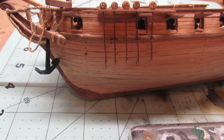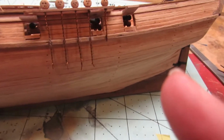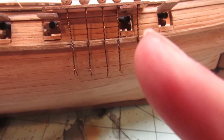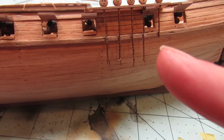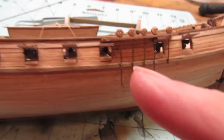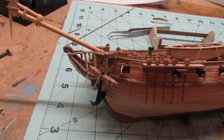Okay, so I think it shows up. So you see this kind of white frosting effect? Shows up a lot more here. Y'all are probably wondering, why the hell is he Frenching an American boat? Well, I'll tell you. I'm using the moisture, the condensation in my breath to accelerate the super glue just a little bit, make it stick a bit faster, stay on. That's also why I did it up here and over here, to accelerate it so it all sticks together.